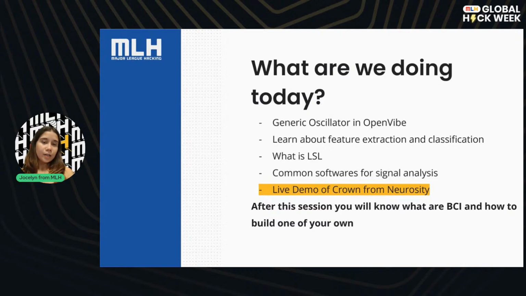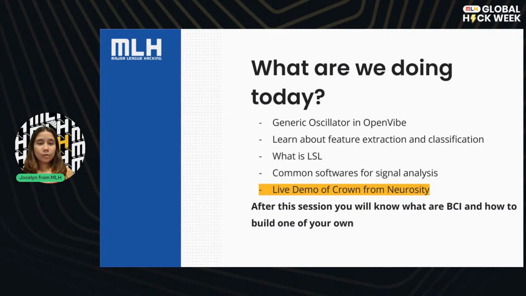So the agenda for today. The first thing, which we already did on our last stream, was learning how to run the generic oscillator in OpenVibe. I can run that example again. It's super easy. We had to download OpenVibe. For the people that haven't downloaded OpenVibe yet, I'm going to share the link on the chat so you can download it directly from there and get access to the tools that we're going to be using. After that, we built a generic oscillator in OpenVibe so we can visualize the signals.